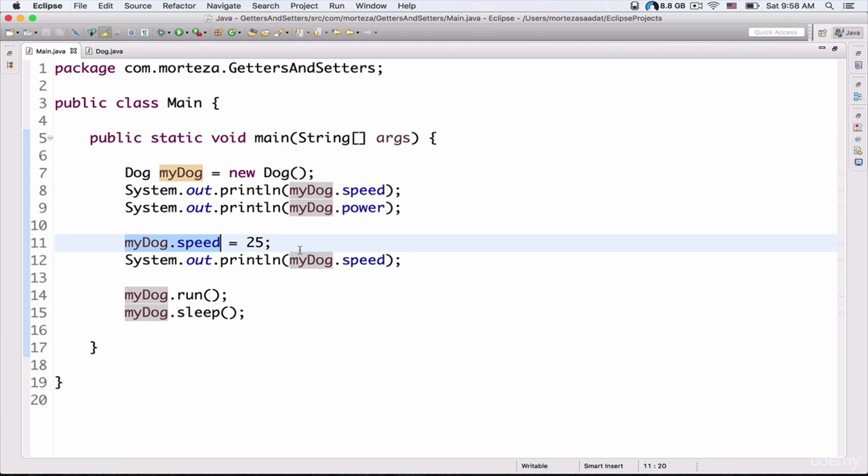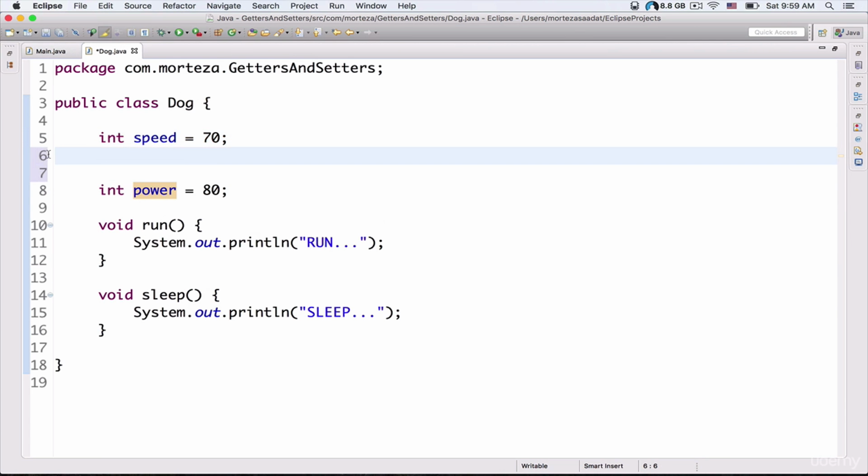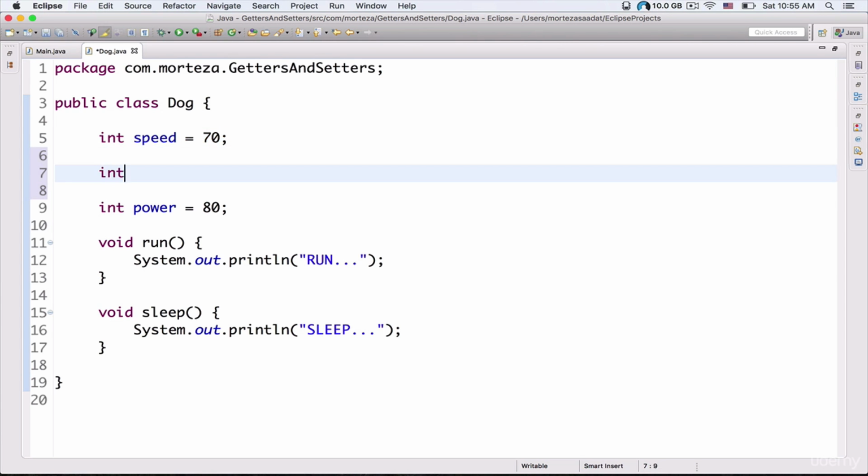So inside the dog class we need to create some methods, okay? So first of all I want to create a getter method and a setter method for my speed instance variable, okay? After creating our speed instance variable, I just need to type in int. The return type of my method is int, and the name of my method is getSpeed, okay?